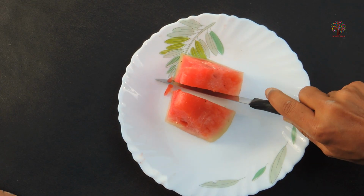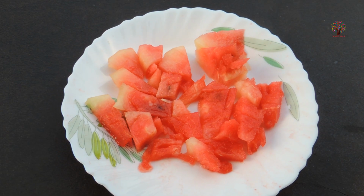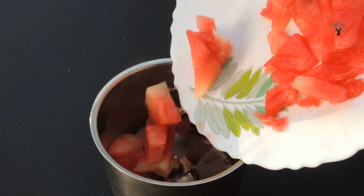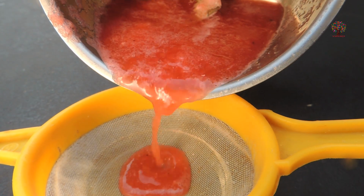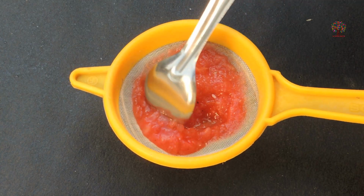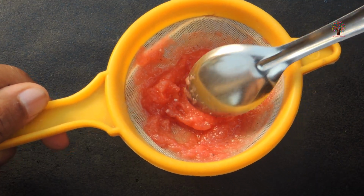Just as drinking sweet watermelon juice is very good for our health, using it as a mist spray keeps our skin hydrated all day. Whether your skin is dry or oily, the DIY mist we are going to make today can be used with almost all skin types. We buy natural mist sprays for a lot of money, but we have natural ingredients in our home with which we can make a beautiful hydrating spray while sitting in our house.